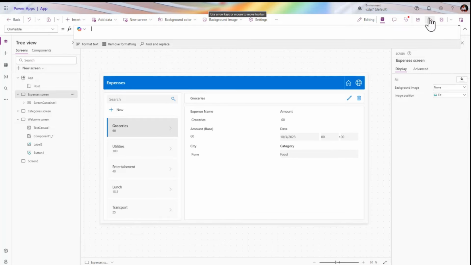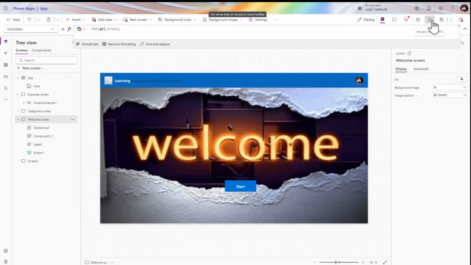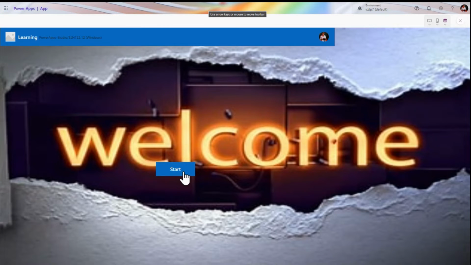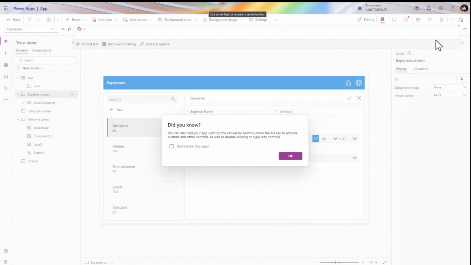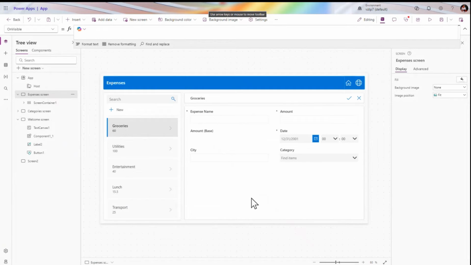Sometimes what happens, let's say I go to this screen, click on the start screen and I want to load some data and perform some operations, like if I click on this new, it is changing, correct? If we have to change this whenever a new screen is loaded, we can use the on visible and on hidden properties. Okay, got it? Yes, excellent.